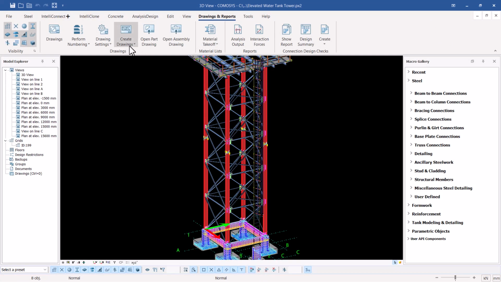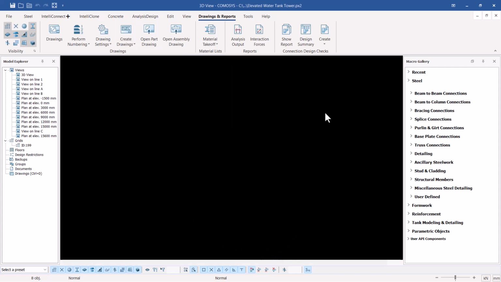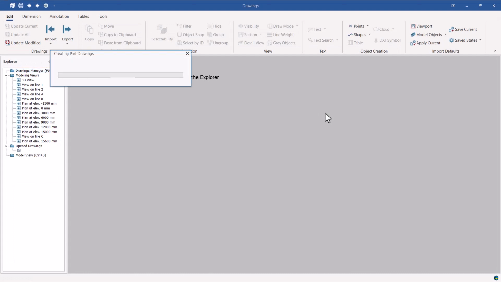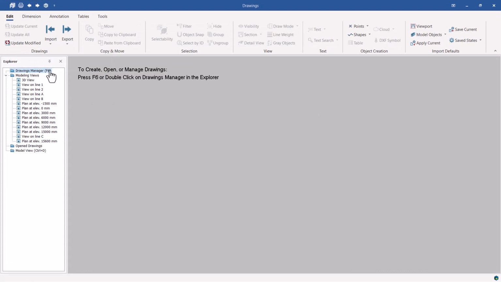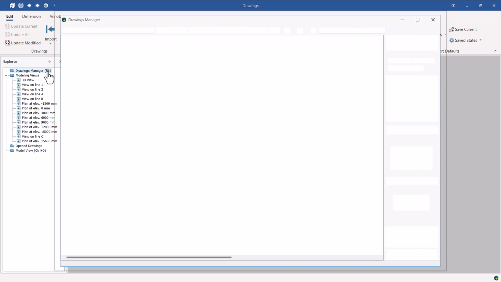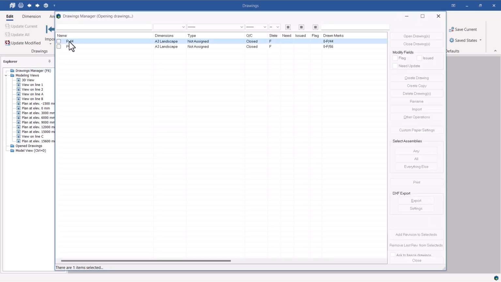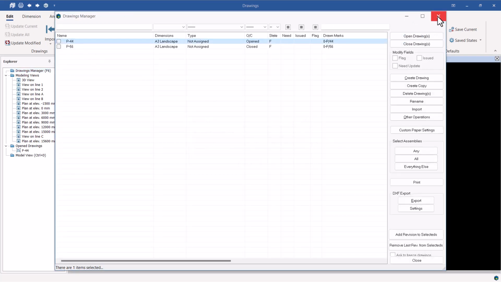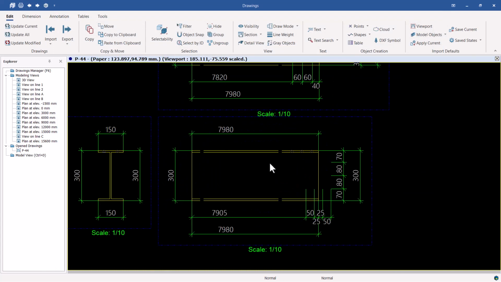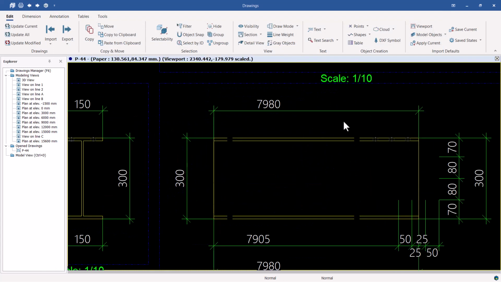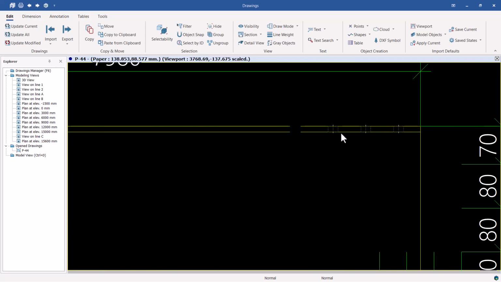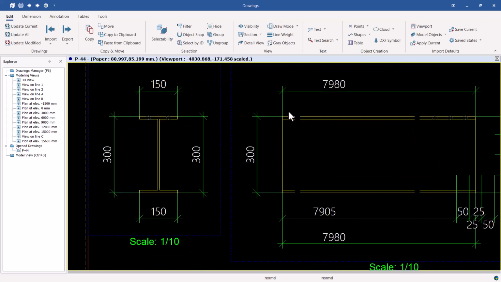So if I close this and go back to my model and come to create drawings and pick on the part. I'll give it some time to create drawings right away. So it is actually the process of drawing creation, and there are only 2 drawings. If I double click on the drawings manager and double click on this particular drawing, I'll give it some time to open the drawing, and we'll have the drawings here. So you can see the column has been split into 2, because we have bolts on that side and a bolt and a splice joint connection, the end side on that side.